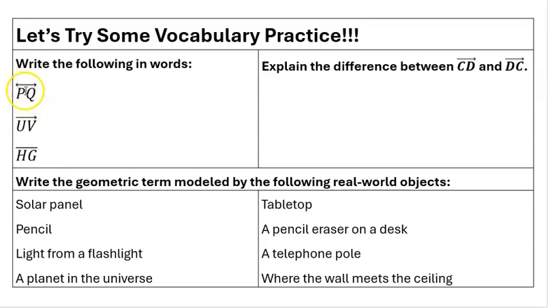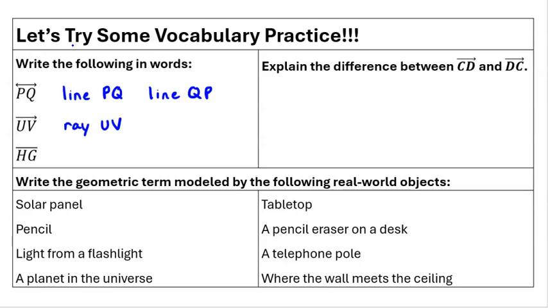So we see PQ here, and it has that double-sided arrow on the top. And so this is going to be line PQ. And then remember, we could also name this as line QP. It's going to be the same no matter what. On the second one, we have that one-sided arrow, and so that's going to be ray UV. And remember, with rays, we wouldn't be able to change the order. The endpoint always has to go first. So we would not be able to call this ray VU.